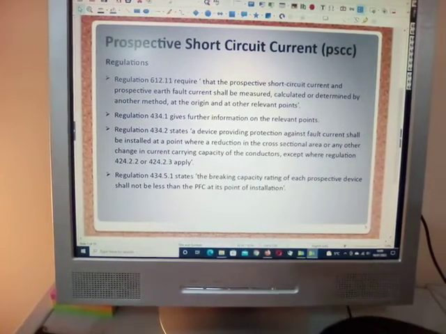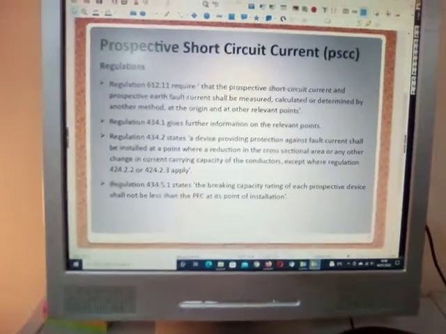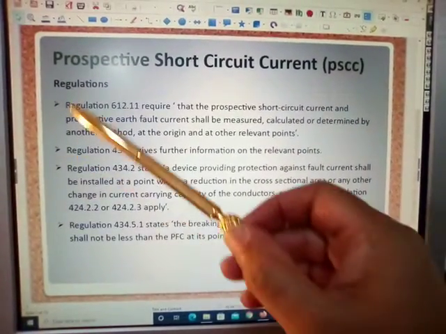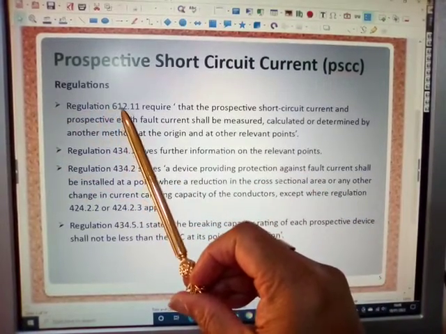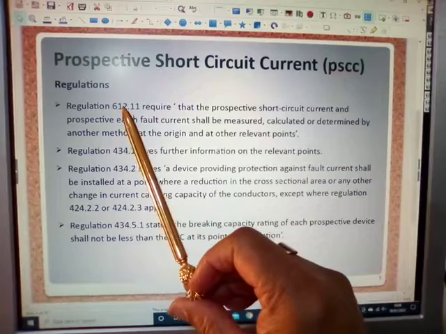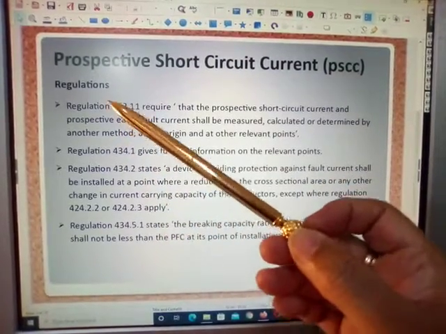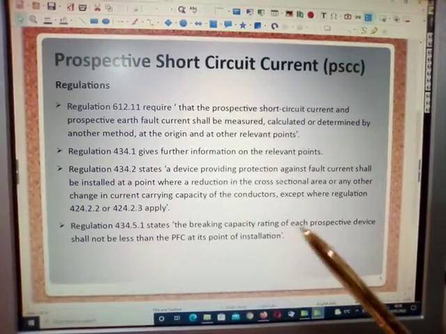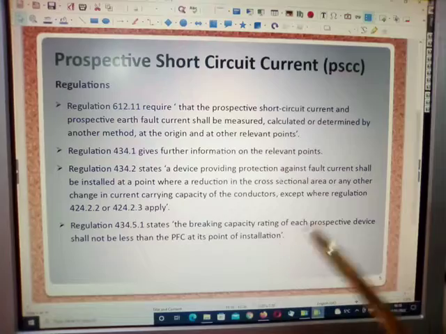Now, look at these regulations, and you need to make sure that in regards to the regulation 612.11, etc., that they're still relevant in regards to the current 18th edition IEEE regulations.